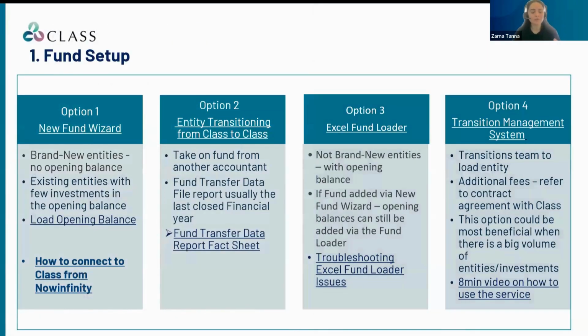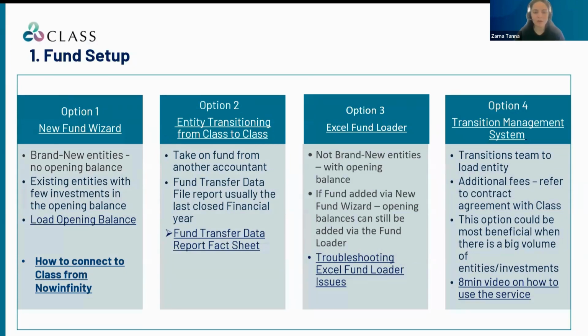So what are the various options you could think of in setting up a fund in Class? Option number 1 is new fund visit. This functionality is mainly used for a brand new entity when you have no opening balance. However, you can still use this functionality for an existing entity with very few investments in the opening balance.